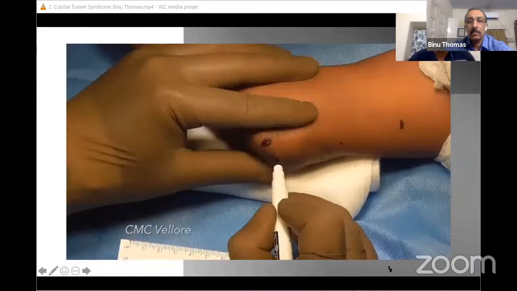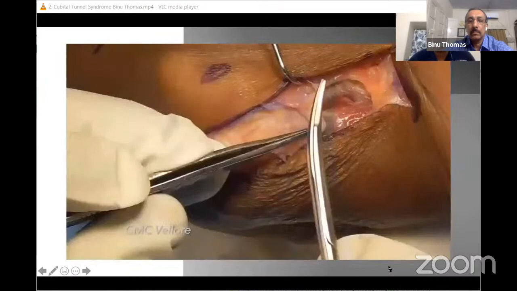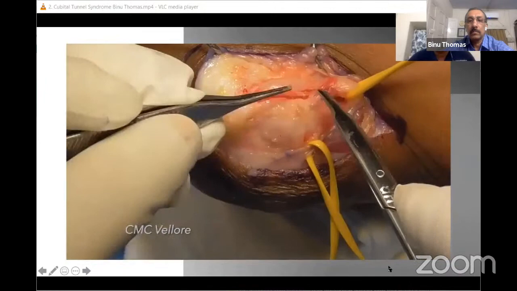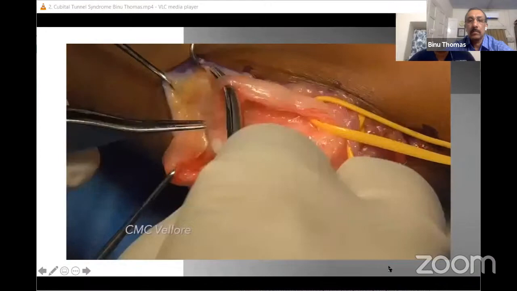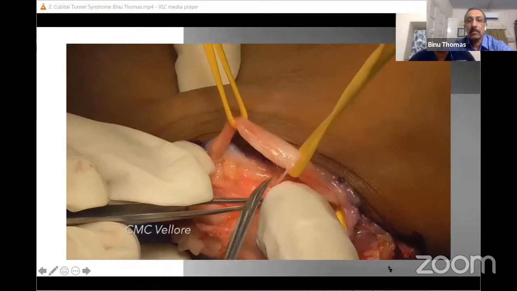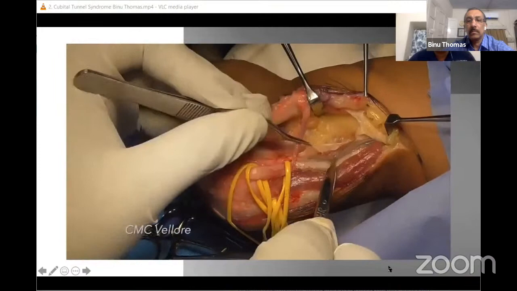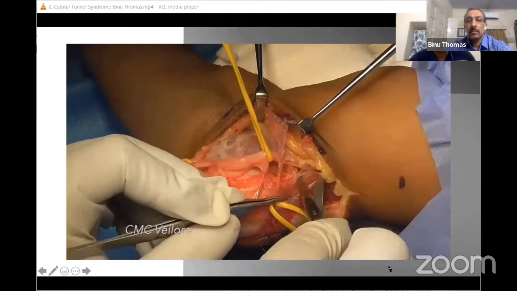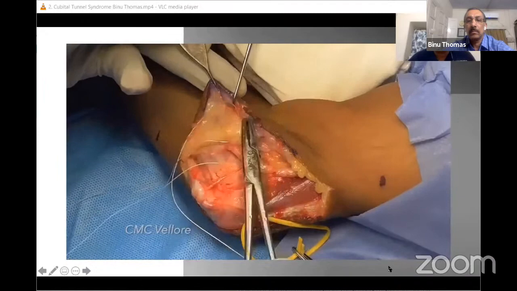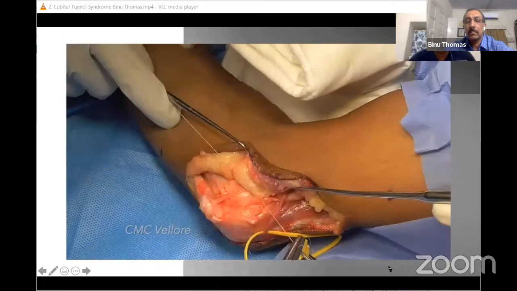The initial part is the cubital tunnel decompression, the in situ decompression. Here the medial antibrachial cutaneous nerve is identified, the ulnar nerve is carefully looped, and then the cubital fascia is released. You can see the compressive band. Any branches, such as the articular branch or the FCU branch, can be dissected intraneurally so that you don't have to sacrifice them. Then the medial intermuscular septum is dissected out, and a pouch for anterior transposition of the nerve under the fascia is made. Then the intermuscular septum is excised and the nerve transposed. An adipofascial suture prevents the resubluxation of the ulnar nerve.